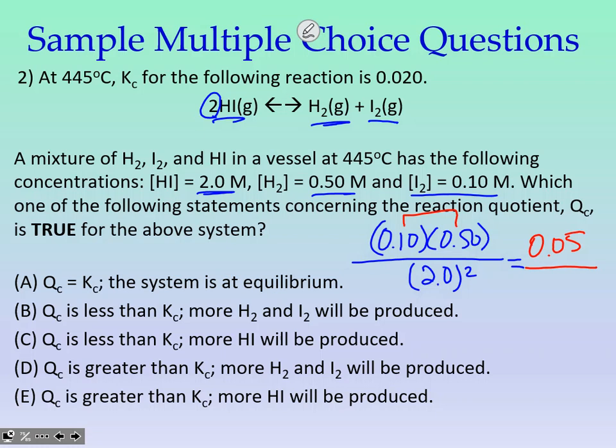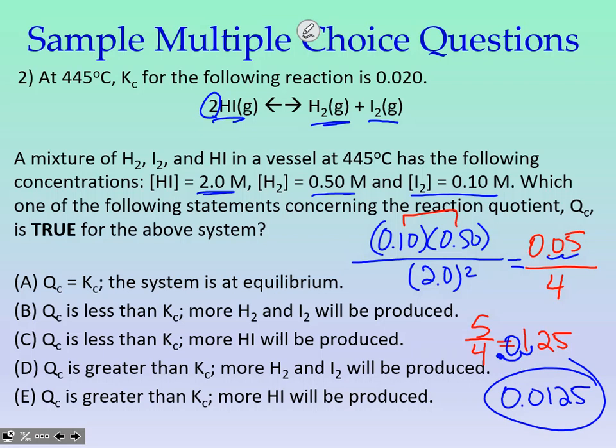All right. 2 squared is 4, right? Okay, that's a headache for me, and I don't like to work with that. So this is what I do. I do 5 over 4 is 1.25. Can we agree on that? So far, so good. You see, I just shifted it 2 decimal places, so then all I have to do to fix it is go 1, 2. 0.0125. There's my answer. That happens to be Q.